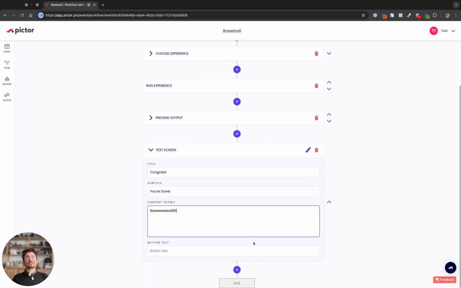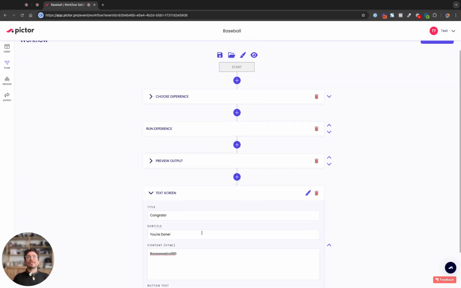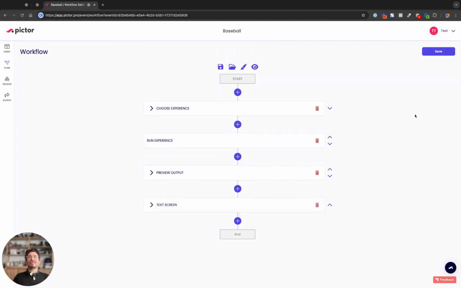Baseball. Cool. We can put button text. And so for all of these fields, you can put anything you want. Here, let's do start or take another photo. So we left all these fields blank with suggested text, so you can put any languages in there you want. So I'm a frequent saver because I'm also an accidental refresher. So I'm going to go ahead and save that again.